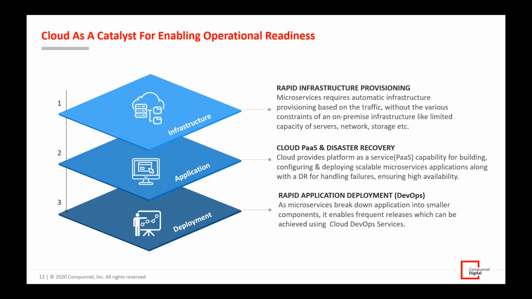And obviously, when you talk about microservices, they are deployed separately, so they always need different application domains and different application boundaries. For that, you need to allocate resources like RAM, hard drive, storage capacities and CPU, and all that has to be taken care of. Microservices really need a good infrastructure that can be extended whenever required. That is the most important thing from an operational readiness standpoint. So you need to have a rapid infrastructure provisioning process in place.